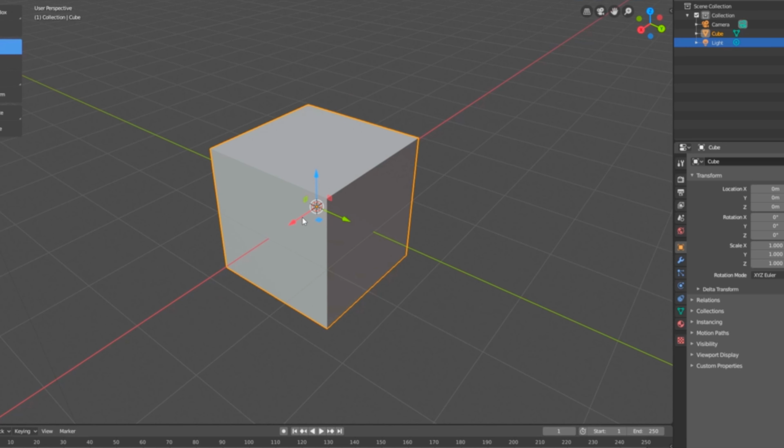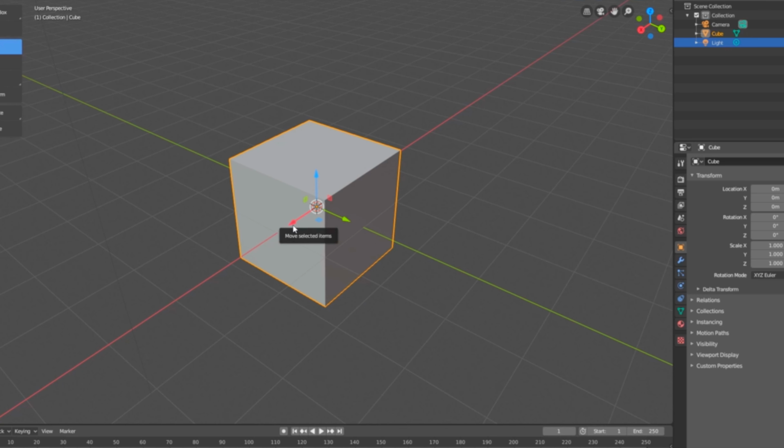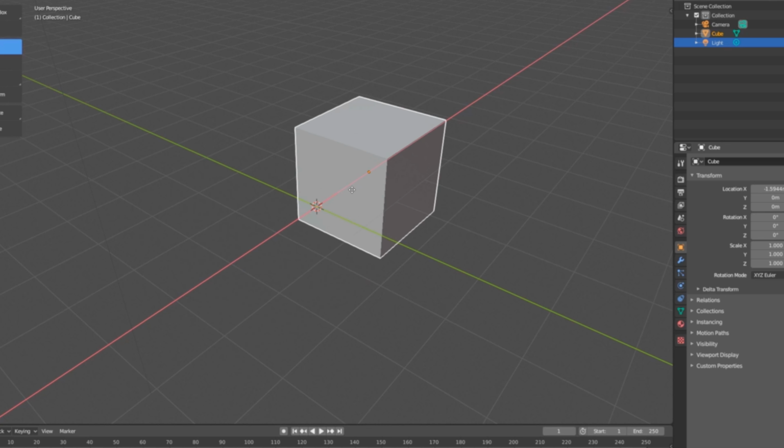Each of these arrows corresponds to one of the axes of the three-dimensional environment. The red arrow corresponds to the x-axis, the green arrow corresponds to the y-axis, and the blue arrow corresponds to the z-axis. If we click on any of these arrows and drag, the object will be moved only on the axis in question.